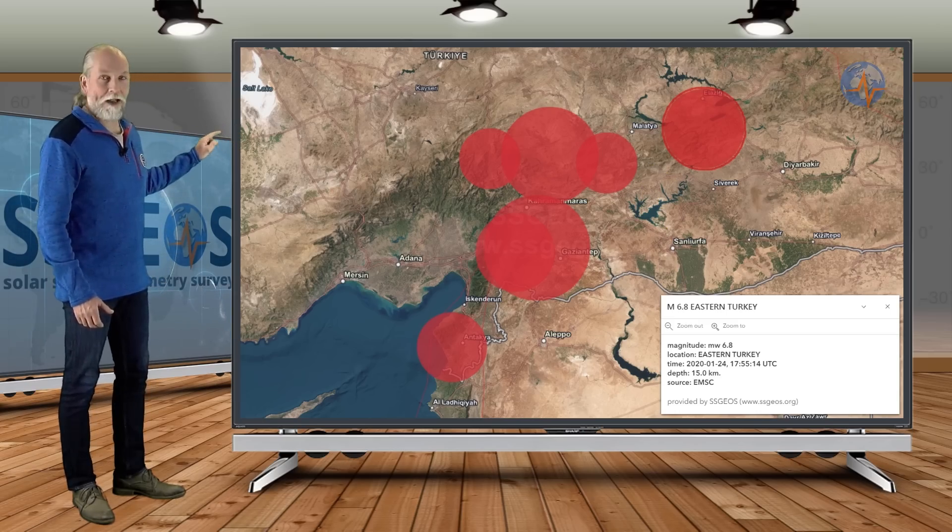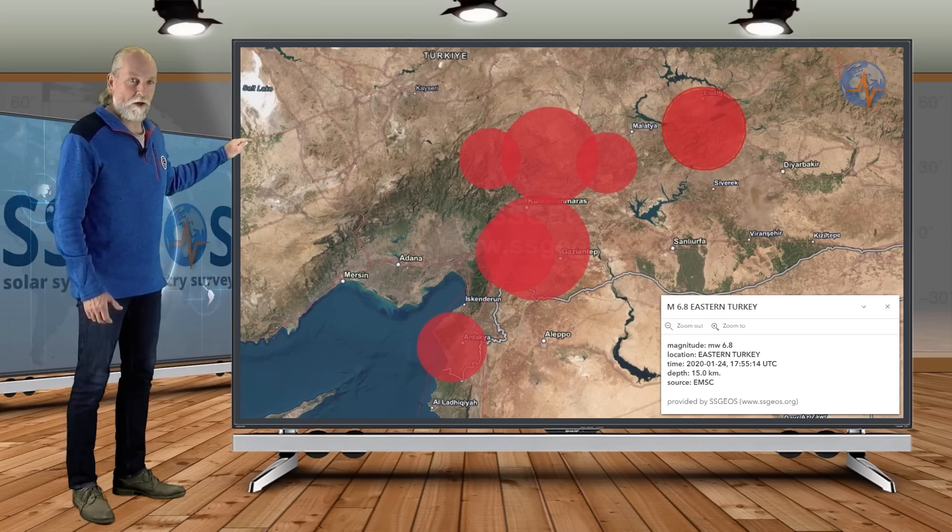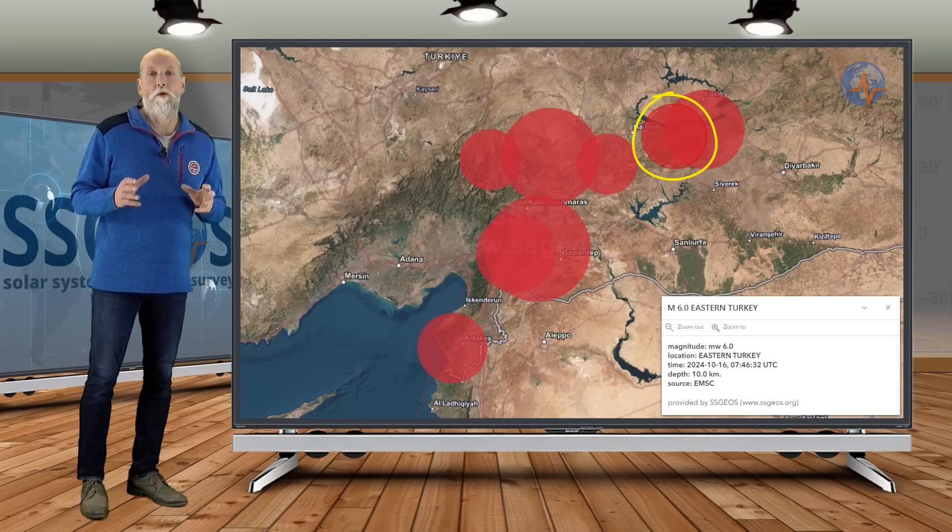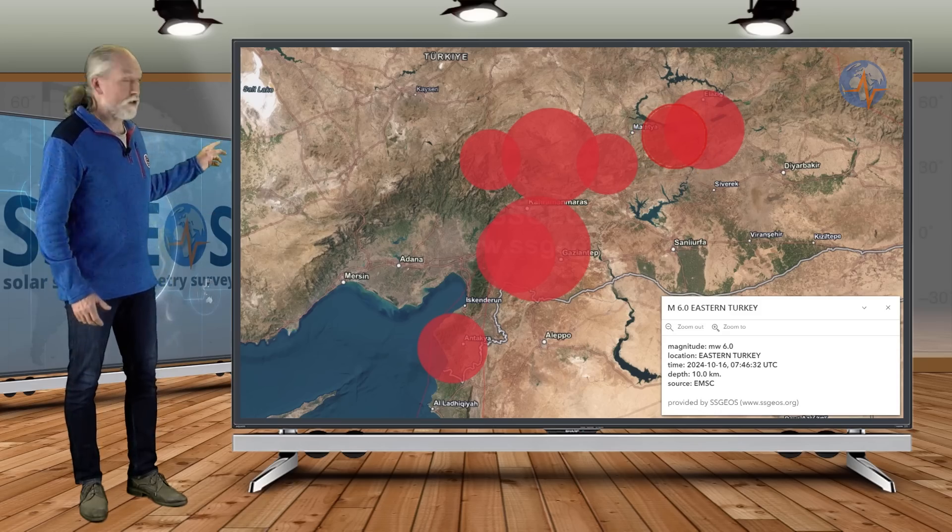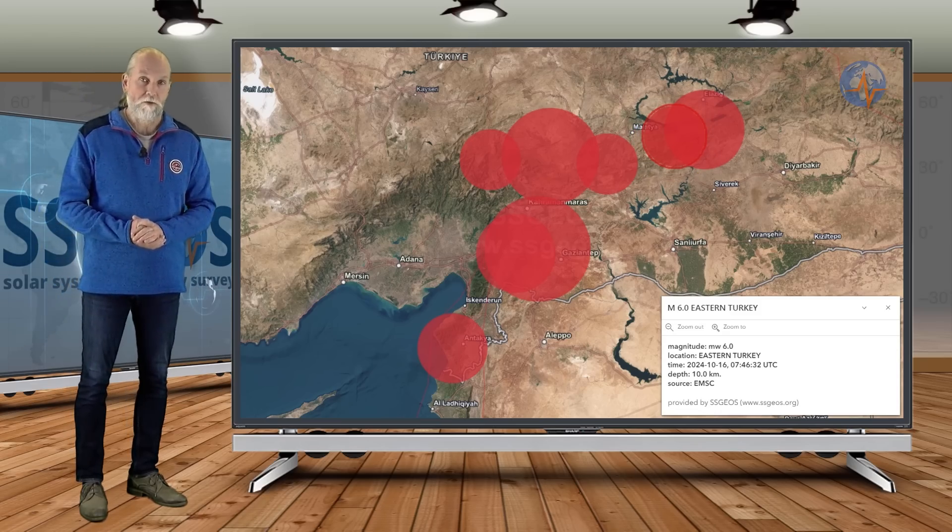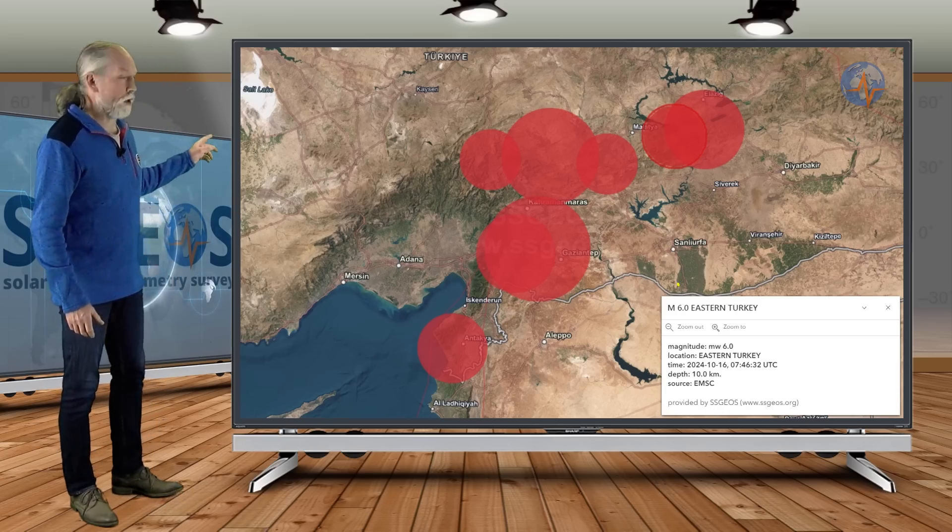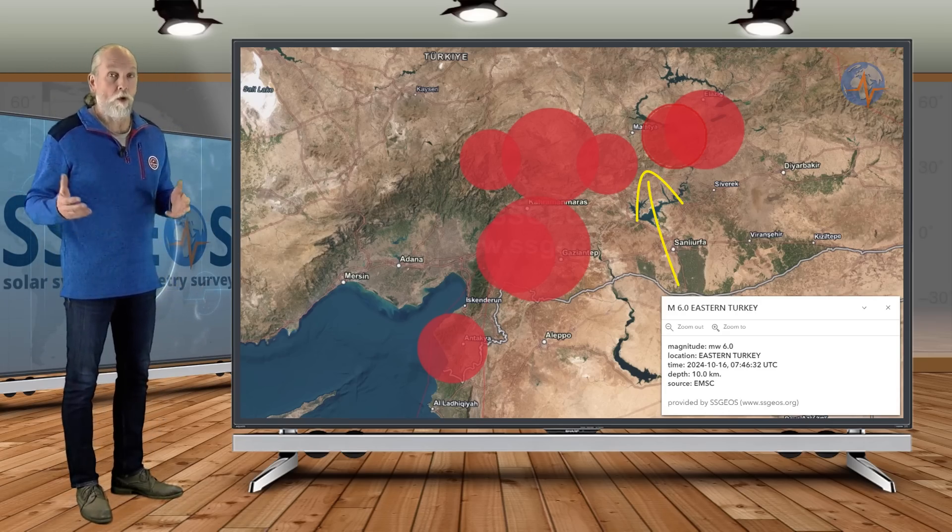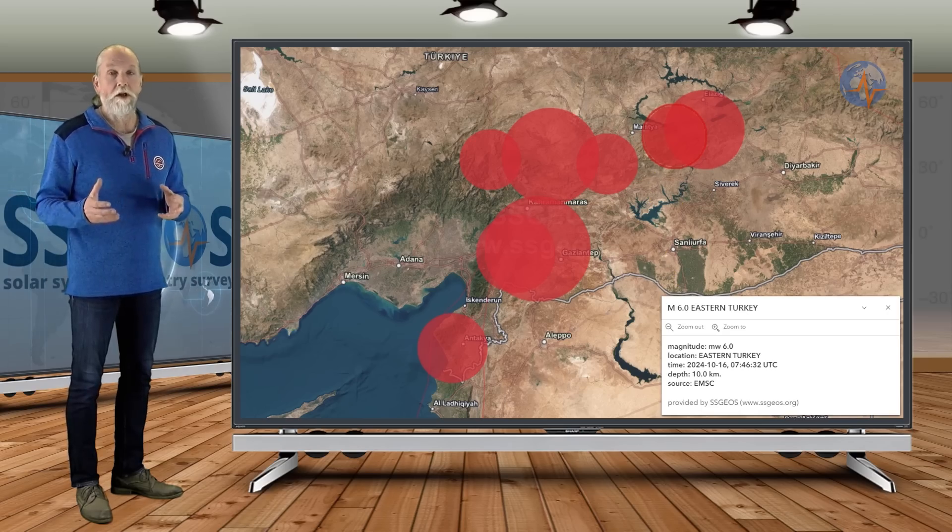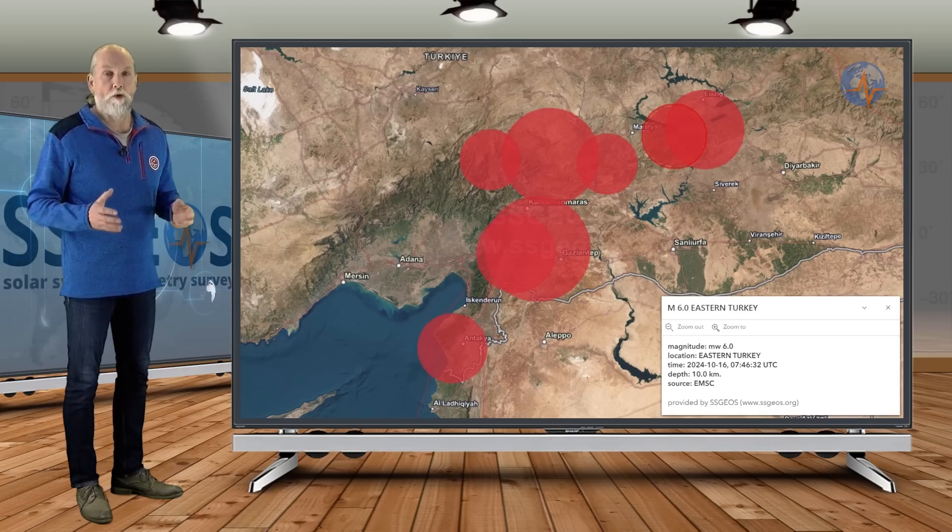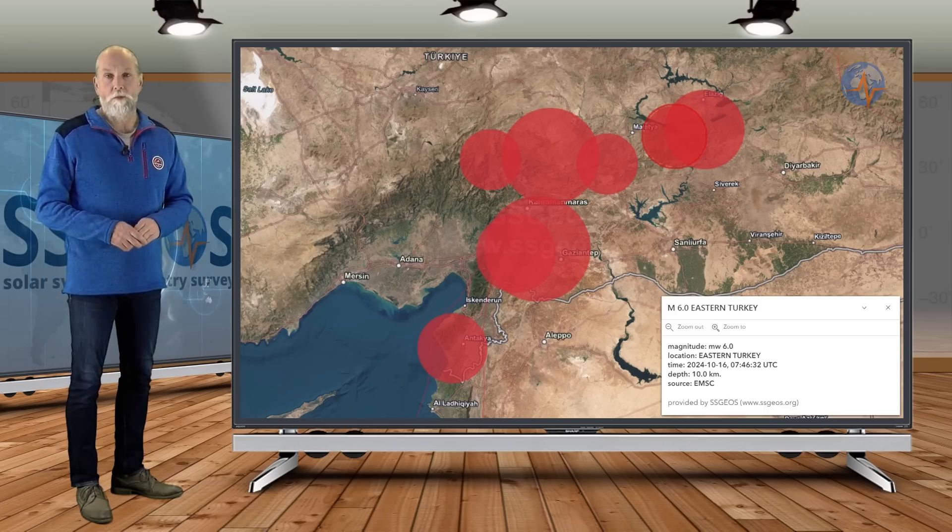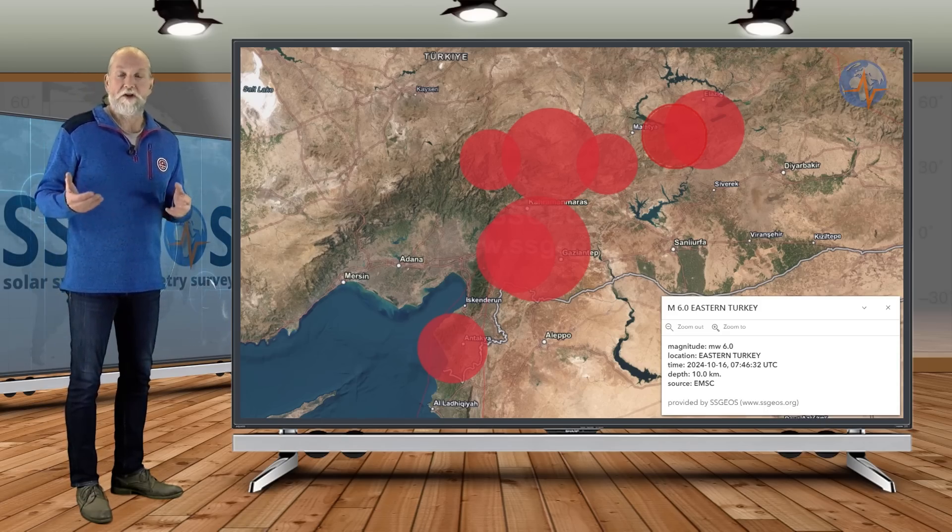The 6-pointer occurred in that gap. Towards the east, there is still a part of the fault that has not ruptured. This could easily have been a higher 6 to 7 magnitude earthquake. Instead it was just 6.0, but there is still part of the fault that has not ruptured. One day in the future it will rupture—if we're lucky it will be borderline 6 strong earthquakes, but it's also possible it will rupture in one go and there will be a larger earthquake, like a higher 6 to 7 magnitude.